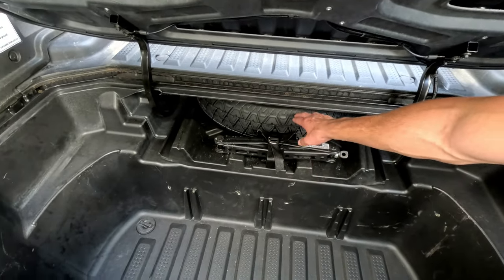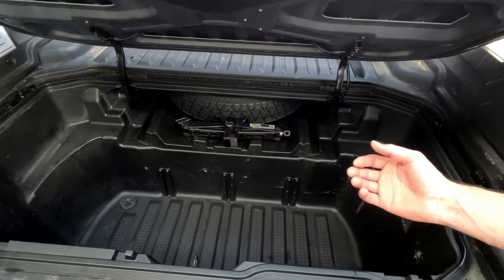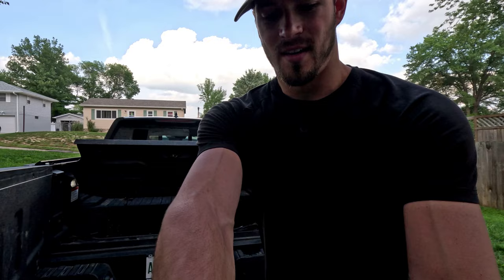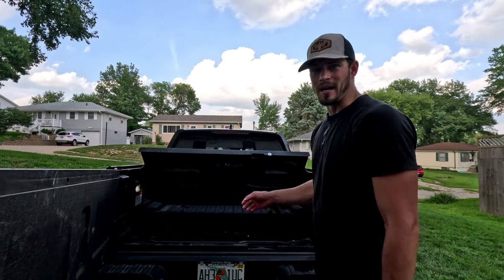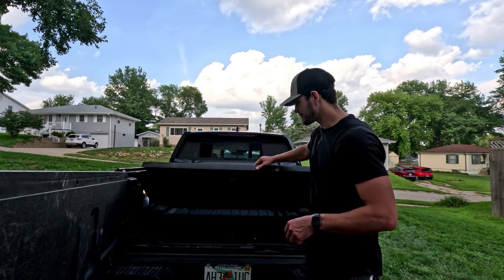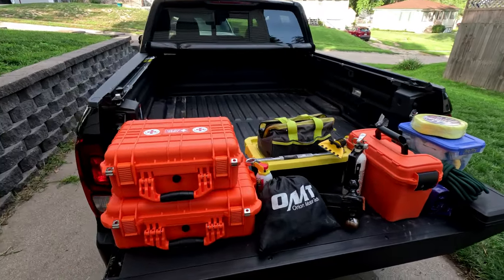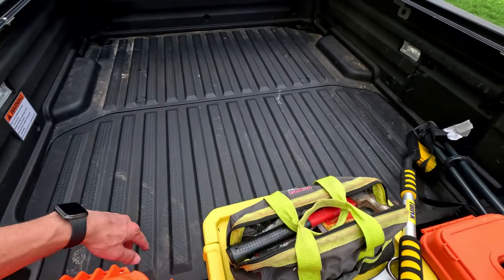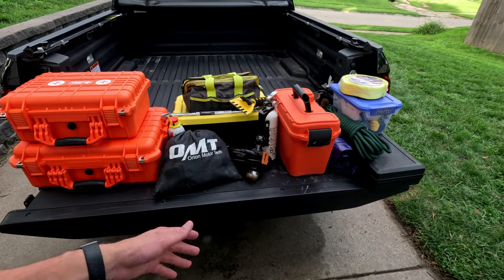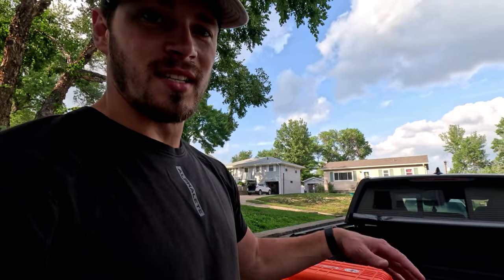We do have our jack and spare tire under here, so we don't have to go underneath the truck if we need to fix a flat. I keep most of my towing stuff in here — my straps, my medical equipment, basically anything I don't need all the time — so it's not sliding around the box of the truck. It just stays put in that compartment and I don't have to listen to it or feel it while I'm driving. The truck bed compartment is quite sizable; I'm able to store all of this inside it, which is awesome because otherwise this stuff would just be moving around in the truck bed.